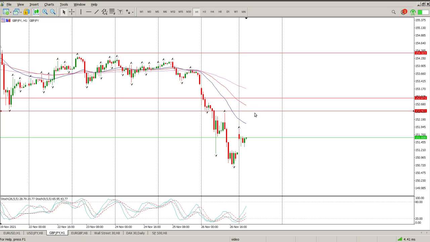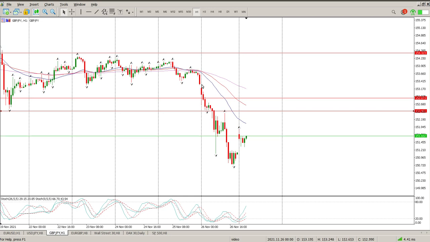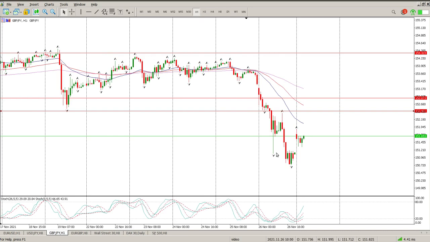Alternatively, if you start getting up above this, then you're more than likely going to close this gap. But as I say, we've got an opening gap, and we've got a gap from Friday as well. So big red bar, I would assume that we are just looking for structure for another continuation to the downside.